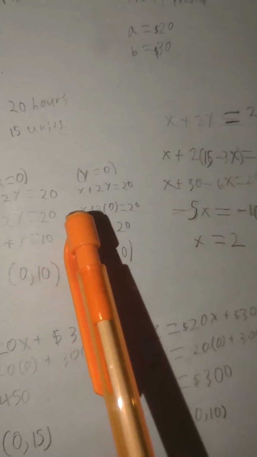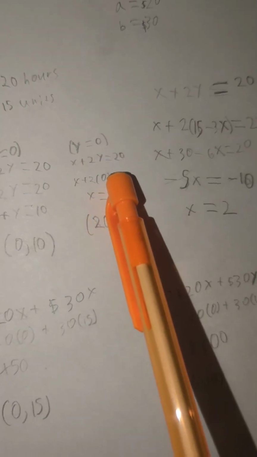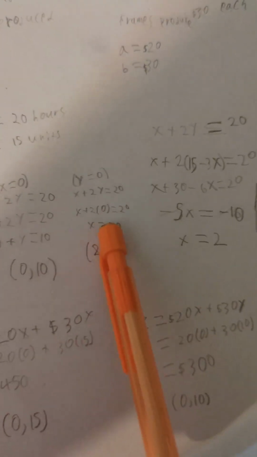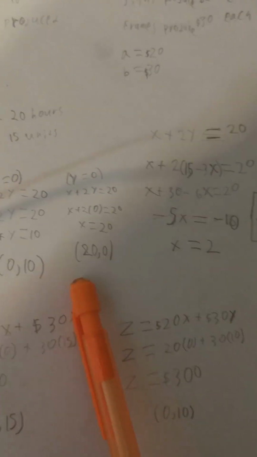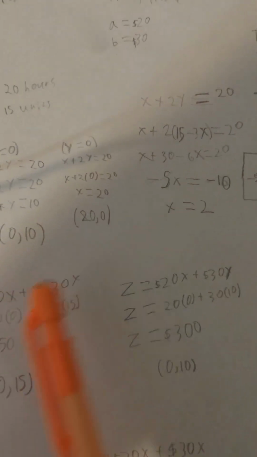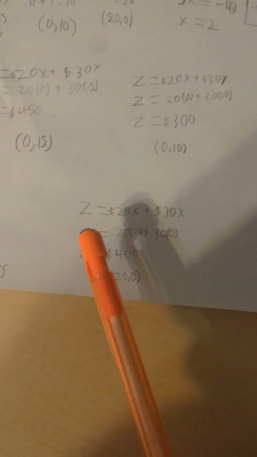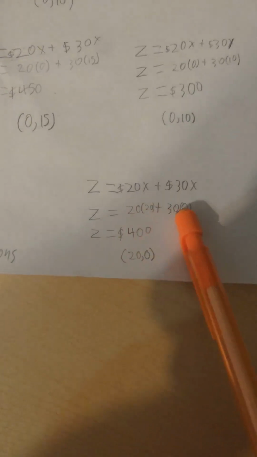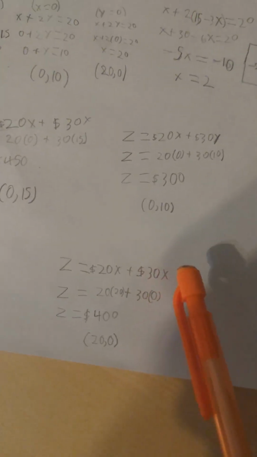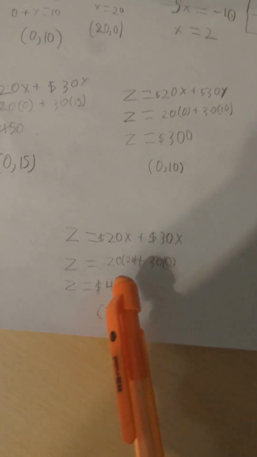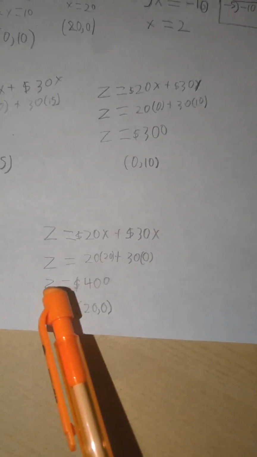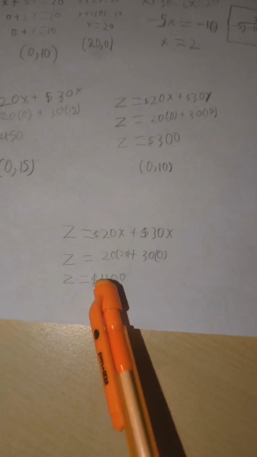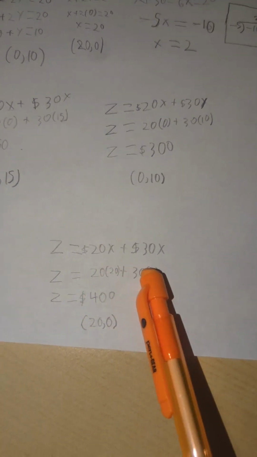This one, where Y will equal 0, we get X plus 2Y equals 20. X plus 2 times 0, and then it equals 20. So X is 20. My phone's getting too warm, so that's why it's acting up right now. Then we get Z equals 20X plus 30Y. Sorry, I can't read that. And then Z equals 20 times 20, and 30Y is 0. Then we get Z equals 400. Evan was interested in this, but since it didn't show both of them, he didn't like it.